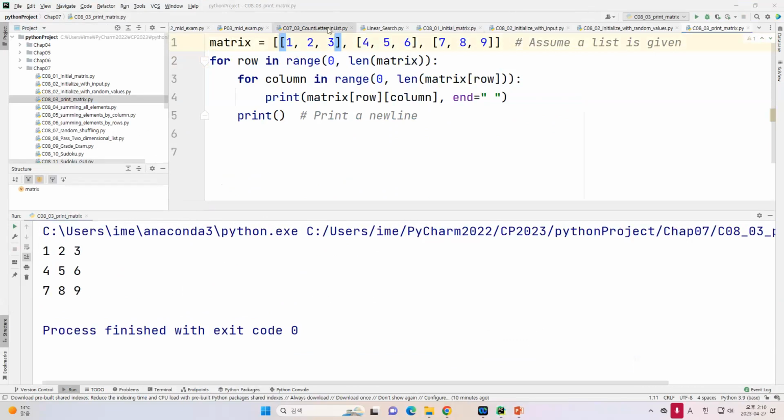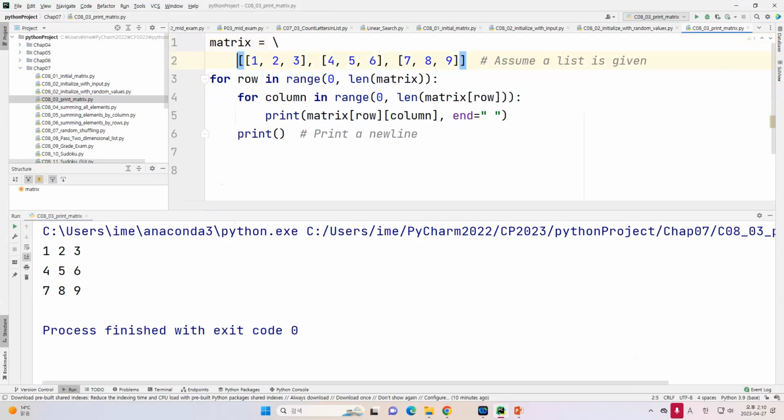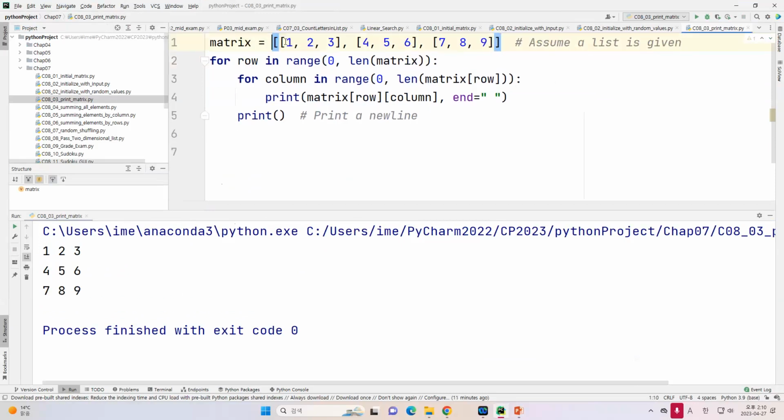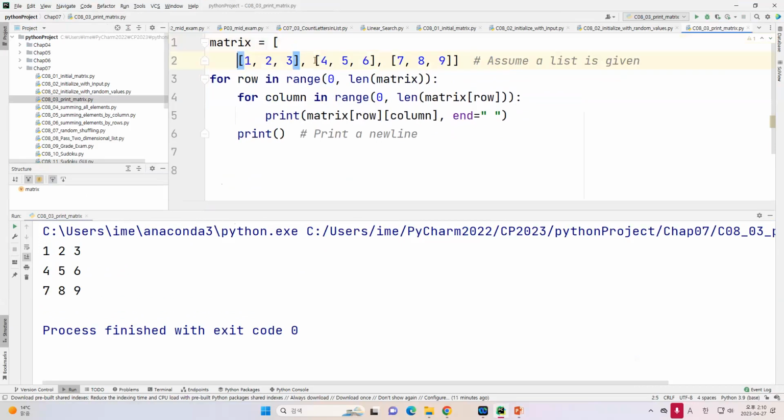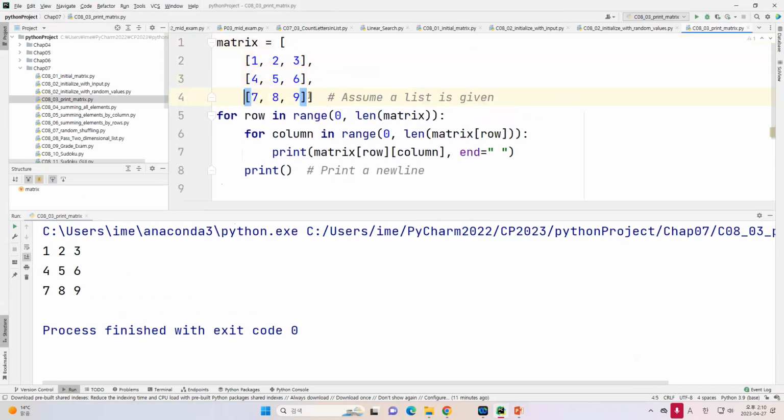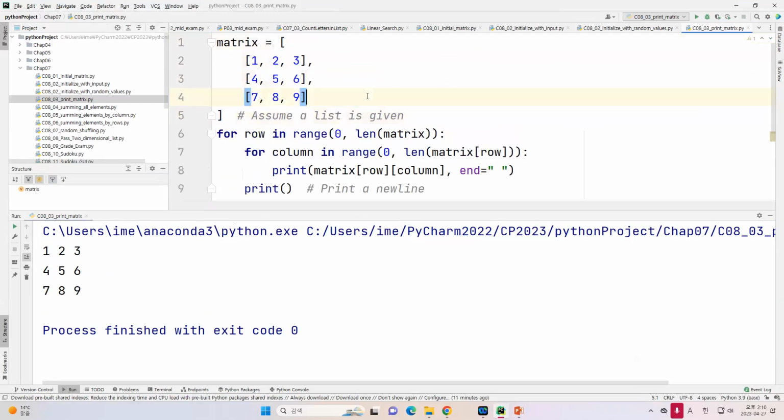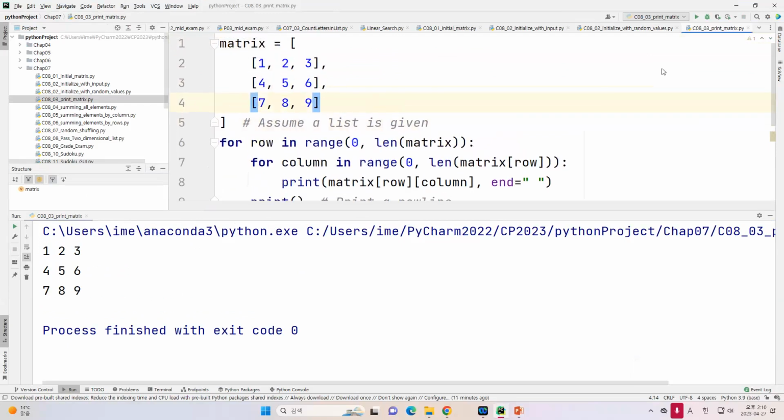If you want to see this matrix in a more convenient way, you can write it like this one. The opening of the square bracket can be in the first line, and then in the last line it will be the closing of the square bracket.